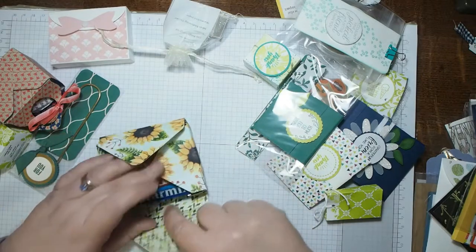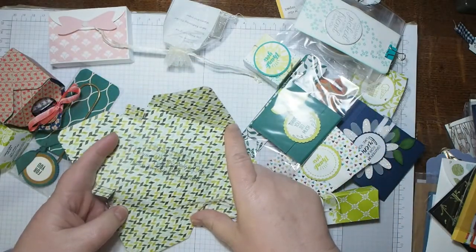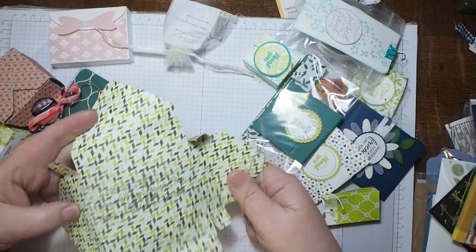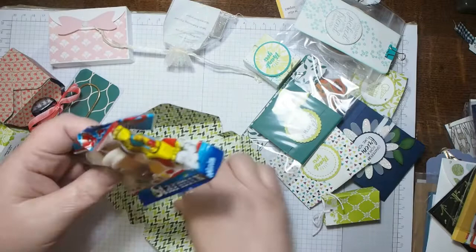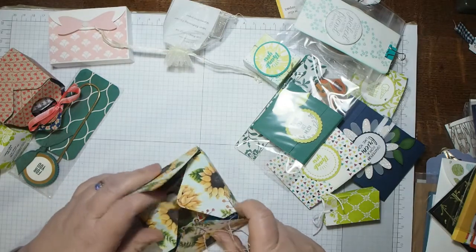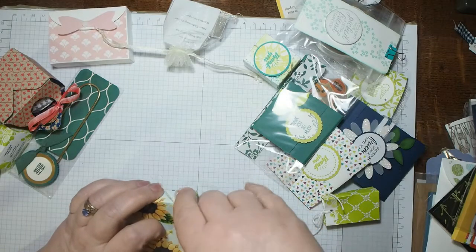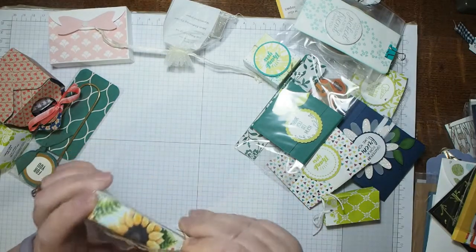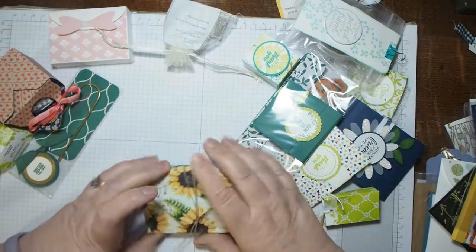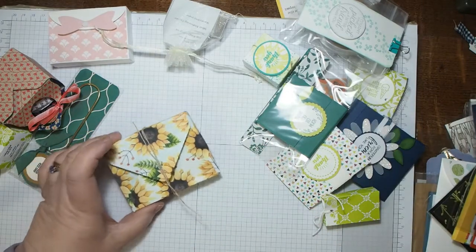I think I may have shown this already but here we go — an envelope punch board box with some sweeties, from Corrine Marie at corrieandmariedesigns.com. She's used the envelope punch board to make boxes, because it can make more than envelopes! Inside is Haribo first arm mix — everybody likes Haribo, even if I can't have it. She's finished it with linen thread and I love the Painted Harvest designer series paper. A lot of these papers are retiring so check the list — once they're gone, they're gone!